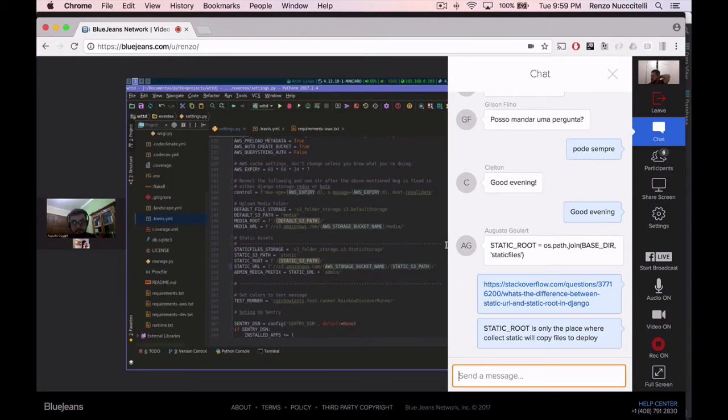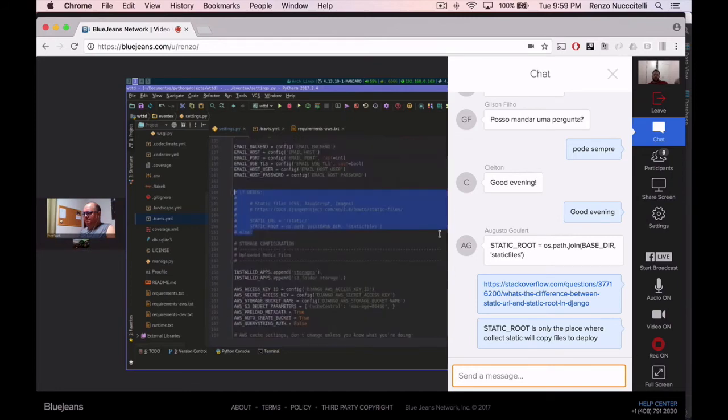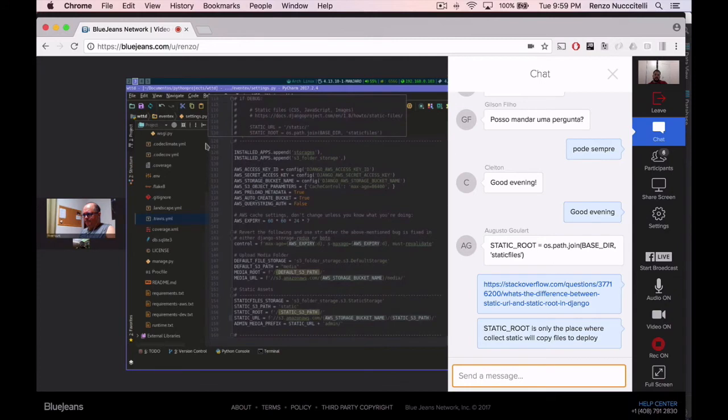It seems that the static root is only the place where collectstatic will collect static files for deployment. So that's why maybe Boto is not interested in the static root. I think this is only when you are putting the static file.